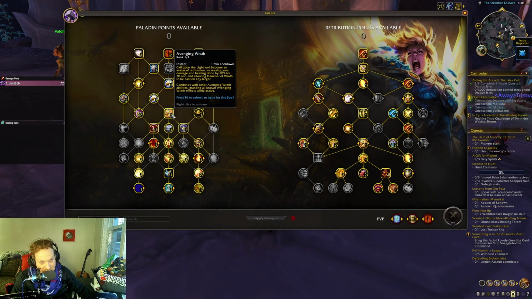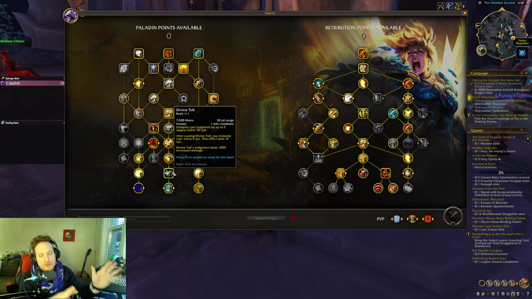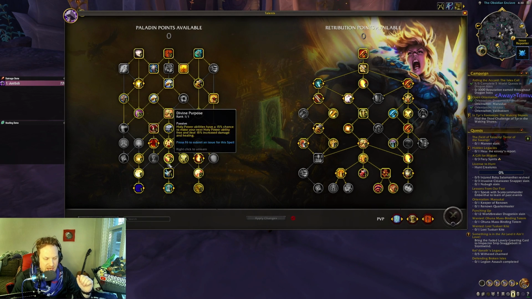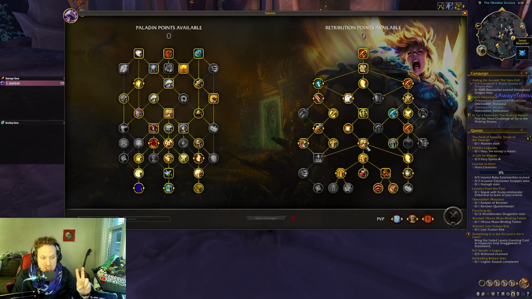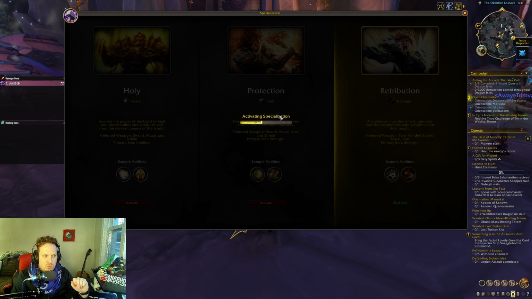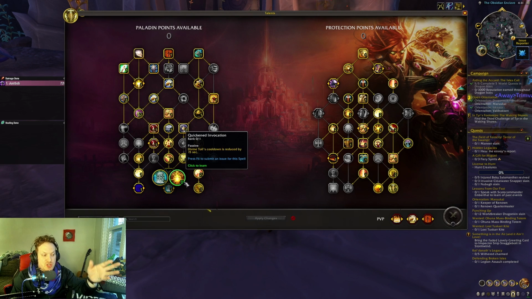The other biggest change, I would argue, on the class tree is Divine Toll is now moved over from the spec side into the class side. So Divine Toll and its buffs, Divine Resonance or Invocation, are on the class side now. So you can take them here. The biggest thing that this does for everybody is free up 2 talent points from the spec side of the tree. And if you look at, let's say Protection, it means that you can put those points into something else. So what did you lose on the class side?